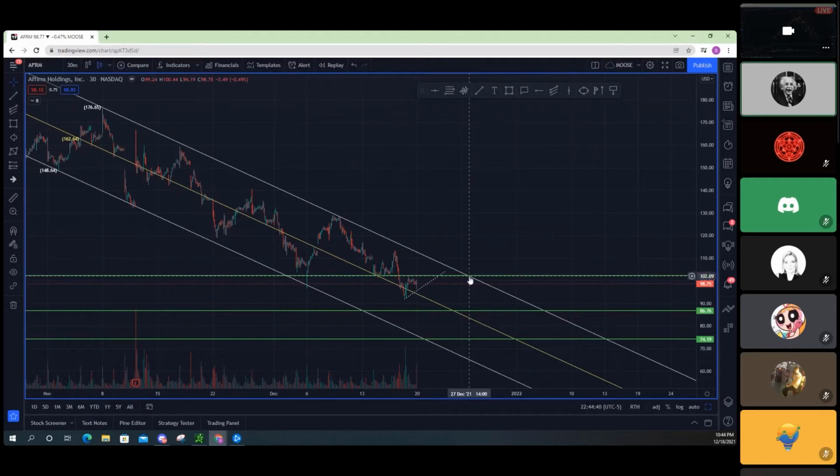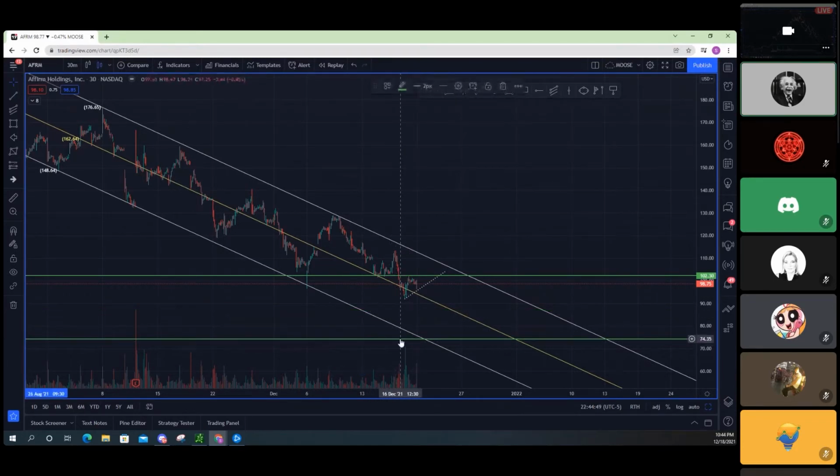How do we know where the bear flag is going to go? What's the target? I don't have these lines. Let's say I don't have any of these. Brian, how do I know where the bear flag is going to go? Fibs from the low to the high. Okay, well, I don't have fibs.